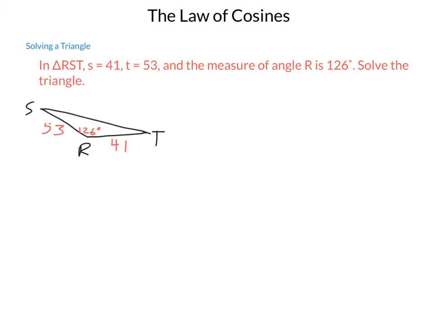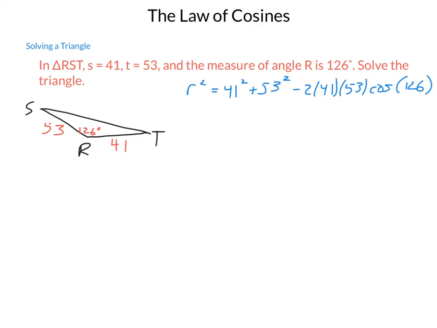So what information do I have? Well, I have the length of side T, the length of side S, and the angle in between them. Now, in order to use law of sines, I have to have an opposite pair, which I do not have here. In order to use law of cosines, I either need 3 sides or 2 sides and the included angle. And I do have that 2 sides and angle situation. So using law of cosines, I can solve for R as such.